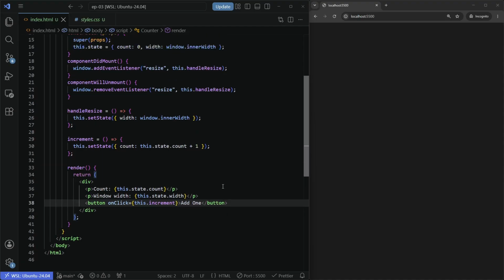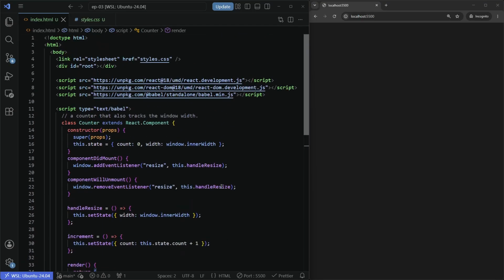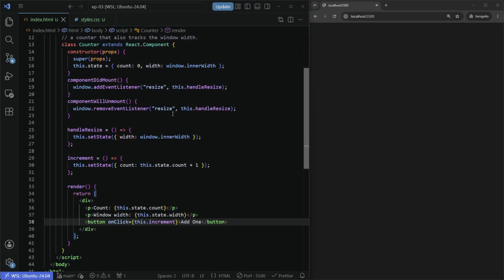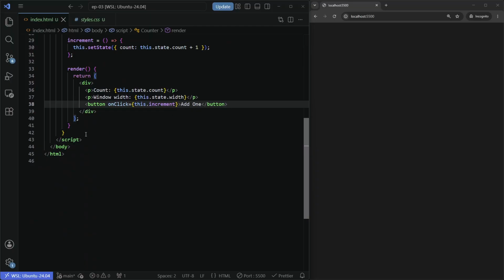We have to send our counter component to the div id root. And for that, we need a last line over here.